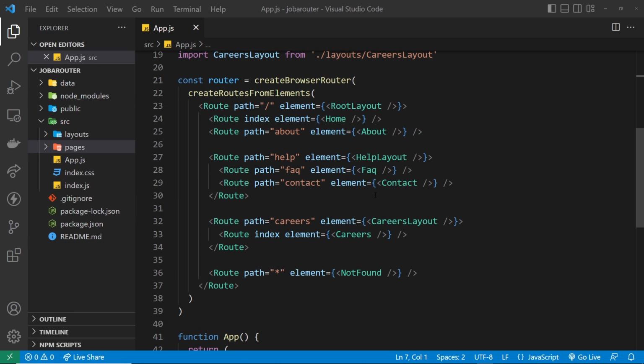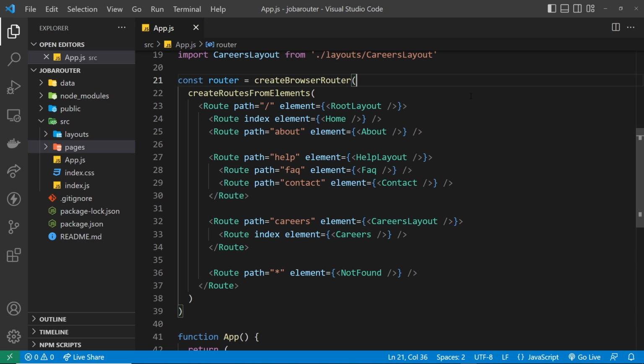Alright then gang, so I feel like we've knocked out a bit of the basics now when it comes to working with the router, making routes, pages, layouts, nested routes and so forth. Now I want to talk about one of the newer features of the React router, which is only available to us when we make our routes like this using the createBrowserRouter function, and only for versions at least 6.4 and up, so make sure you have a recent version installed.